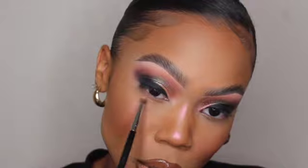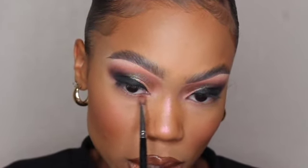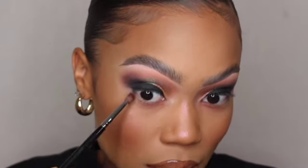I'm going to go back in with the palette and I'm going to take this color Antidote. I'm going to apply this color using my Morphe M507 brush. And I'm just going to put it right underneath here. I'm not sure if it's going to show up too much. Yeah, it doesn't really show up that much just because my concealer is much darker than the eye base that I used. Now I'm going to go in with this color called Hexed. Using the same brush, I'm going to put this color in the front of my eye and stop about halfway. Now I'm going to take this color called Third Eye. Using the same brush, I'm going to take this color and put it on the end of my eye.